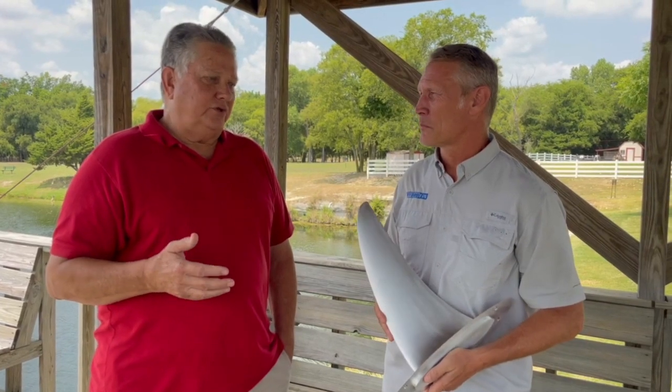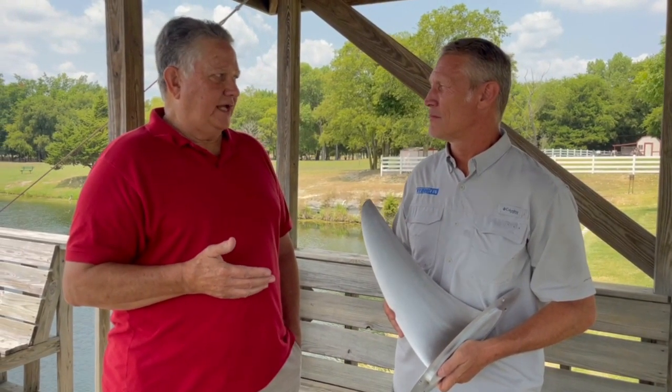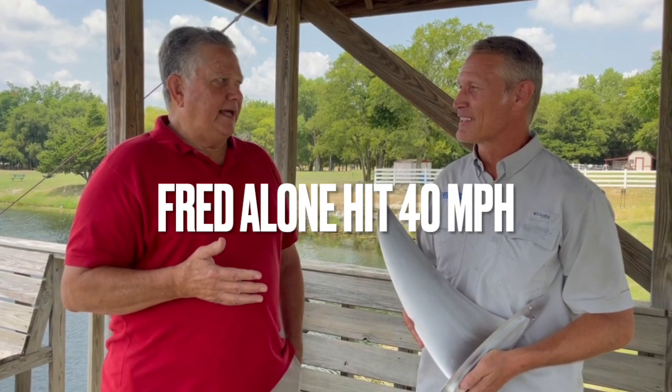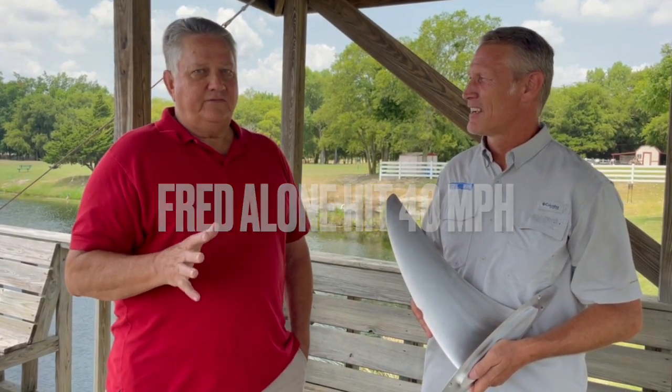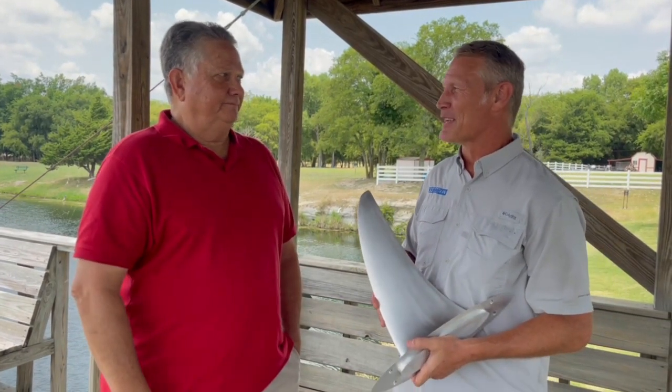But it did very, very well with the whole family. I felt like there was a huge improvement in gas, although on my boat I don't have a way of registering how much gas it used. But after I dropped everybody off, what was really surprising was that with me alone on the boat, I hit 40 miles an hour taking it back to the loading dock. It would run 40 miles an hour at 5,000 RPMs. I could back off to 4,000 RPMs, and it held a steady 35 miles an hour.